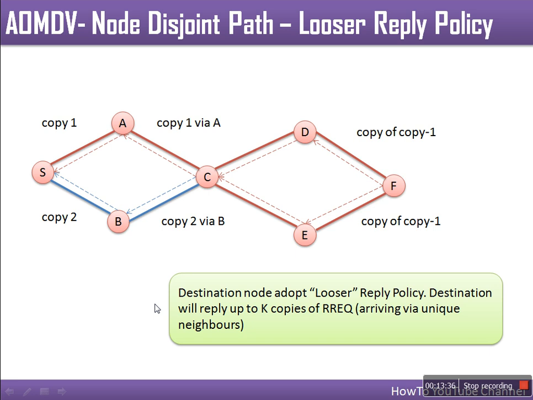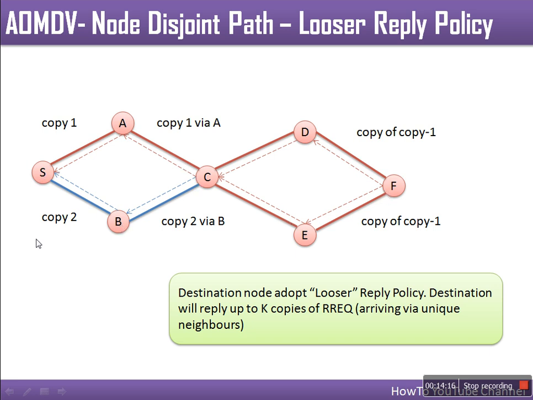So when an intermediate node receives multiple route reply packets, and if that node is having multiple paths to the source, it will send one route reply packet on each path. So it received two route reply packets. One route reply packet will be sent through this one, and one through this one, and the source will receive two route replies, one which will set this path and another which will set this path. So if we look at this scenario, one path we can say S A C D F, another path S B C E F.